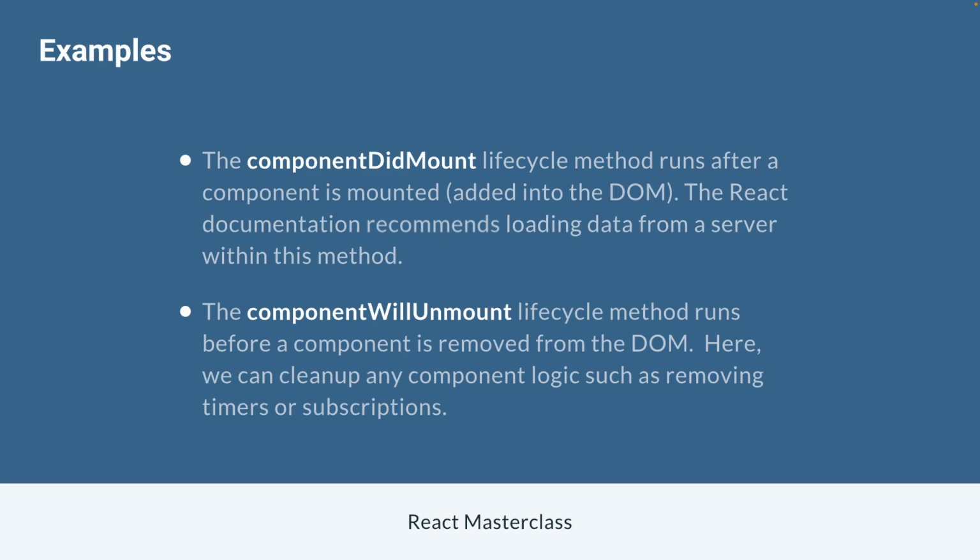One example is the componentDidMount lifecycle method, and that is run automatically by React after a component is mounted, which means added to the browser DOM. So the React documentation actually recommends that if we want to make an API request, this is a great place to do so, right? And you might be curious, why do we want to make this request after the component has been mounted rather than before? And the answer is, if our API request takes some time, let's say a really long amount of time, like 10 seconds, well, if we're waiting for the API request to complete, then the user will not see anything because the component will not render until that API request completes.